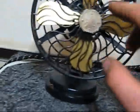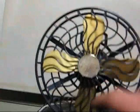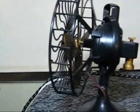Underneath this, I just printed out a nice looking GE badge from a picture I had that looked kind of like this one. Because right here on the original badge, I don't really feel like peeling it off, but it says antique fan, and it's kind of dumb to have a fan that looks just like the original. Let me turn around and get a comparison between the two. Here's the real thing. Here is the plastic imitation. Real thing, plastic imitation. You know, except for the cage, it ain't half bad.